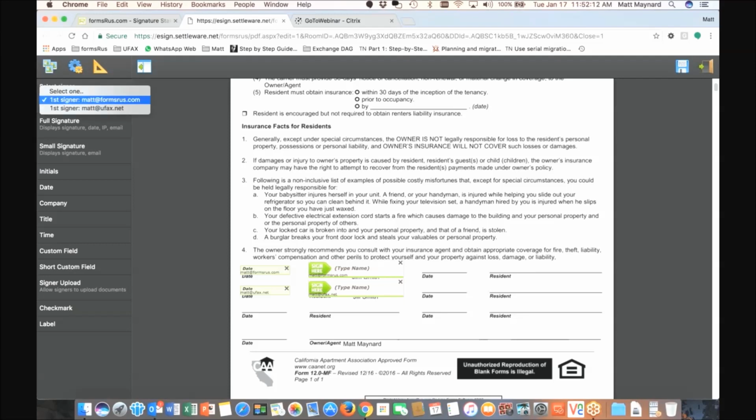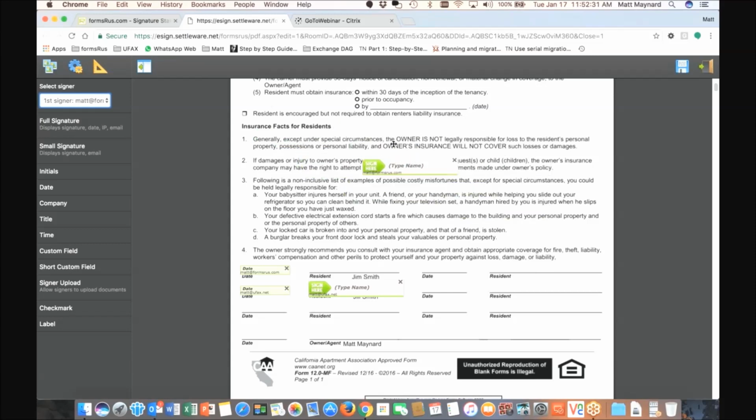In the upper left corner will be a list of all the people that need to sign this. So if you had 4 tenants, all 4 email addresses will be listed up here, right? You can choose where to put stamps, and so I can move these. Notice how I can just click and drag and move these stamps around. And this is the small signature stamp.